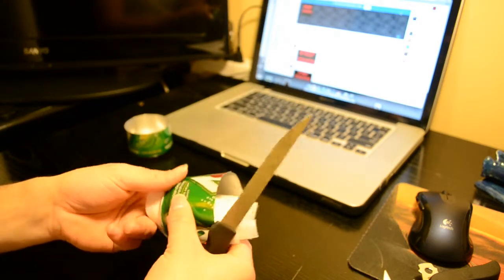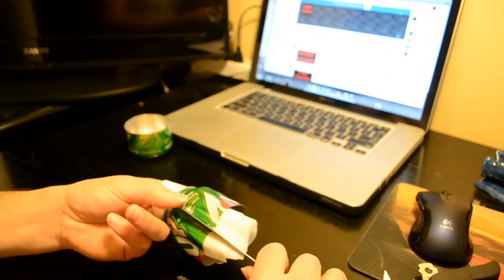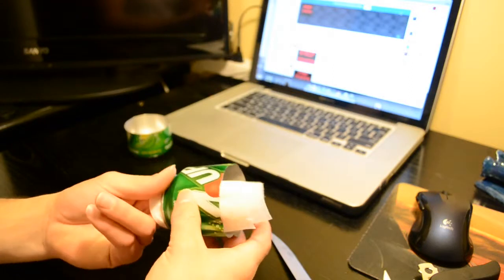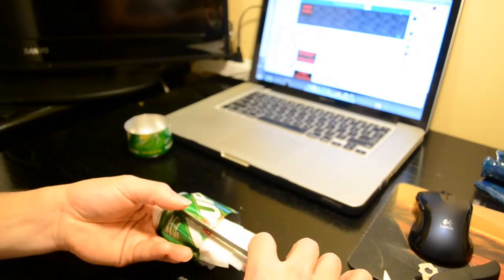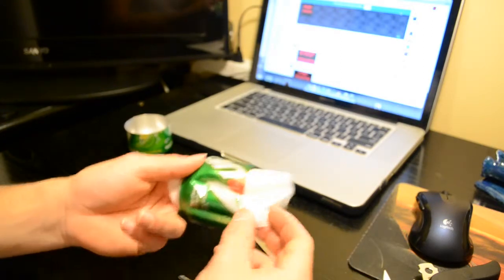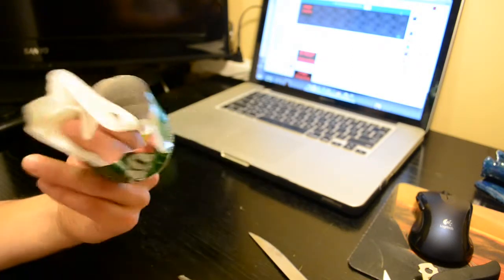Just keep working your way around. Take your time not to cut yourself. It's not worth cutting yourself. If you have to pop out a side, that's not a problem, in case you get one too many dents in it, or dents in the wrong spots. You can just go back inside and pop it out best you can. Sometimes it'll work, sometimes it won't. No big deal. Keep working your way around.